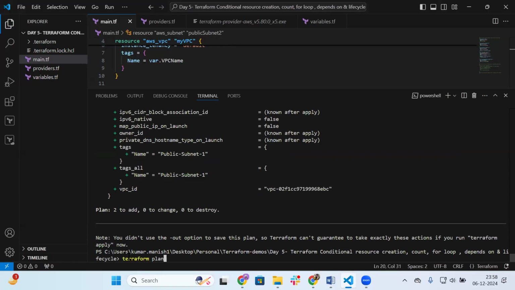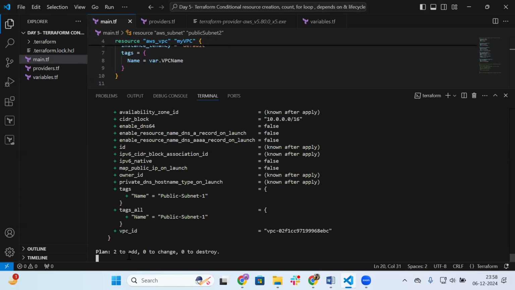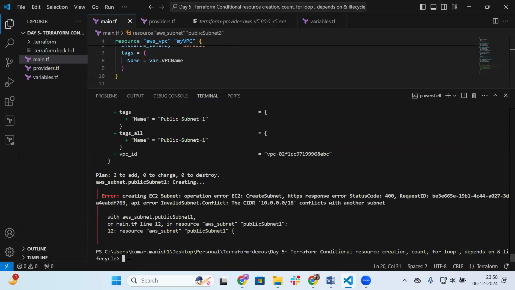So let me do the Terraform apply. Creating the subnet failed. Why? Error: EC2 create subnet, response error, correct? You can see that it had the dependency, that's why it failed.